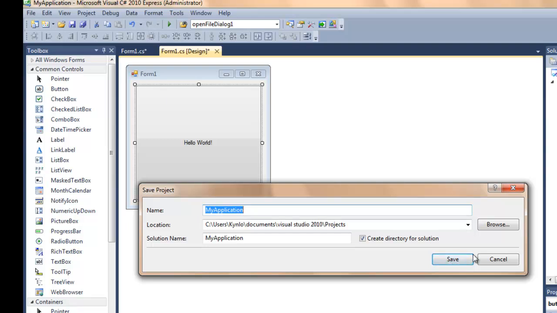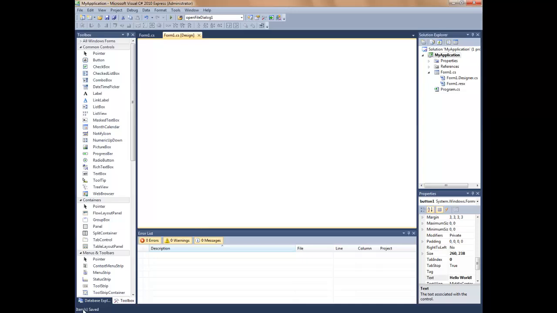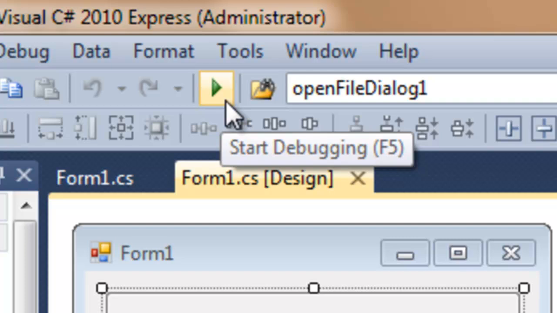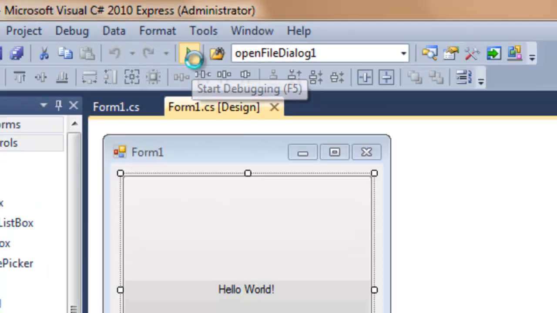If we click the save all button, it says save project, my application. We'll create a directory for the solution so you can come back to it easily. If we save the project now, we just click save. It will tell you down at the bottom left exactly what it's doing. It will now say item saved, and it's now ready.